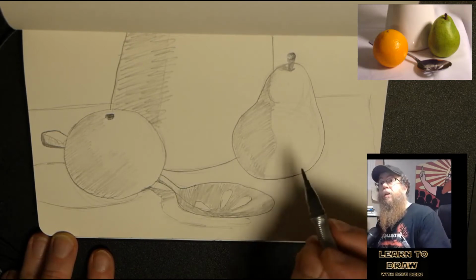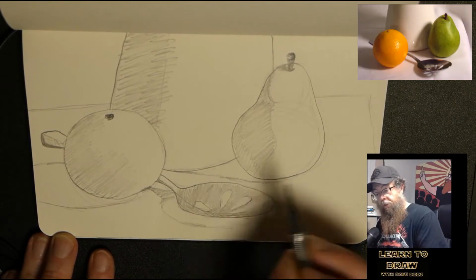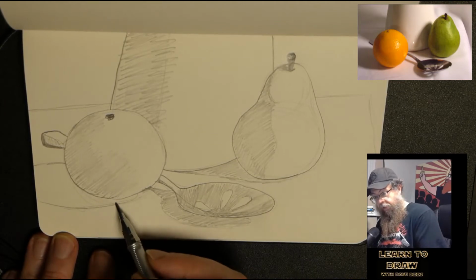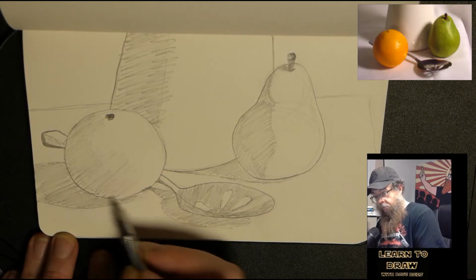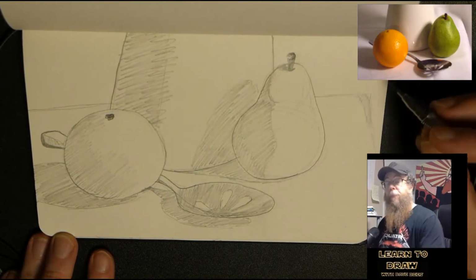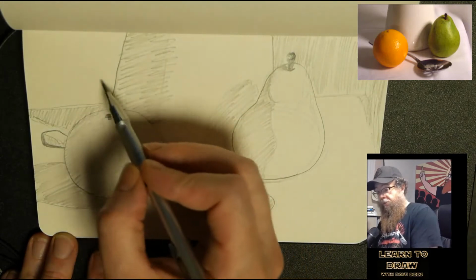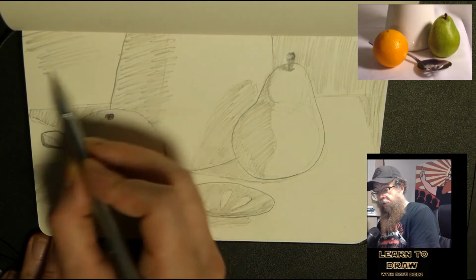I'll come and shade these in. Very last thing, I want to put my darkest dark on them. I'm going to do some light shading just to keep myself from getting confused as to what's inside and what's outside of a shadow. But I am going to come in later with my darkest darks. Filling in a little bit of the background. Whatever needs to be filled in. Over shaded towards this, but not all the way to it.